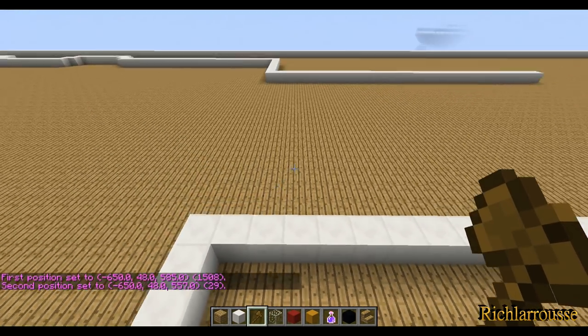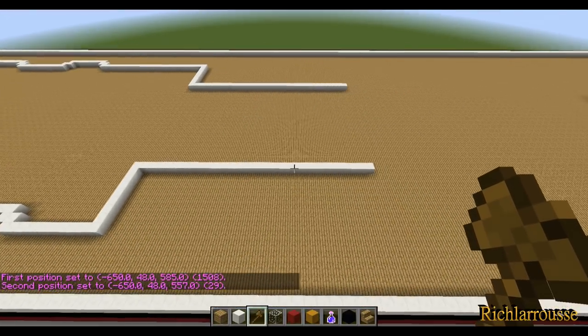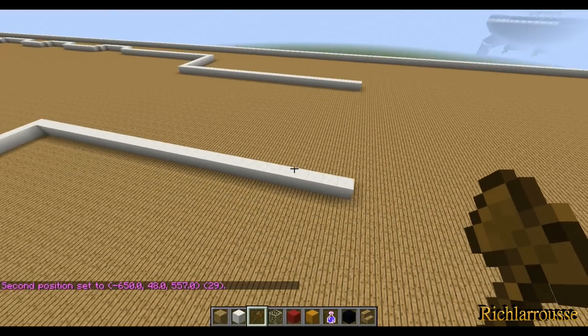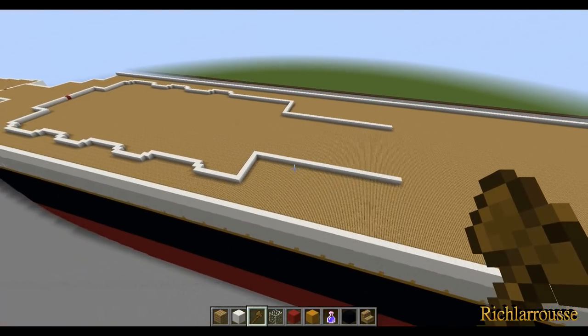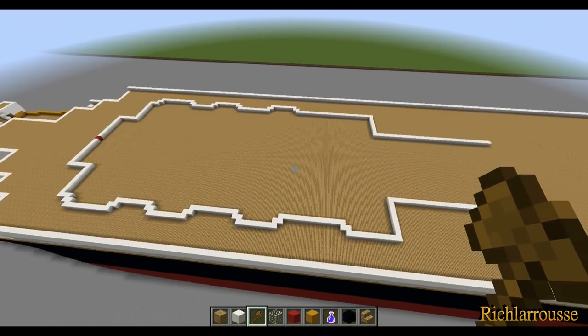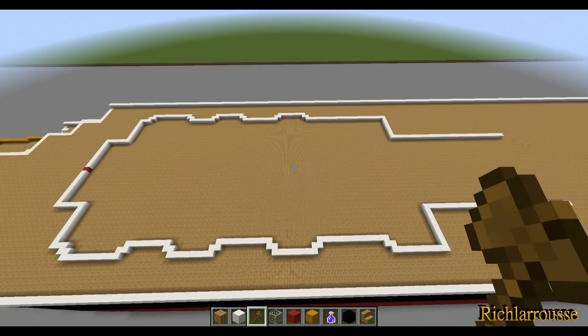And there we go, that's fine. So that's both sides lined up together, I think. So I think they're about a bit even. Yep, they're fine. So that is absolutely fine. That's both sides together like that. You can see the layout of the section here. Very complicated, but if you can follow that, then you're brilliant.